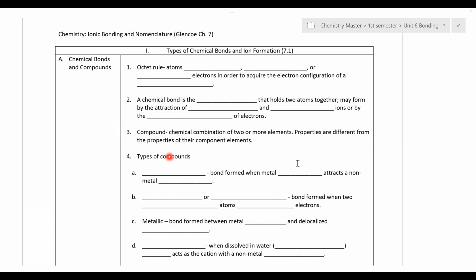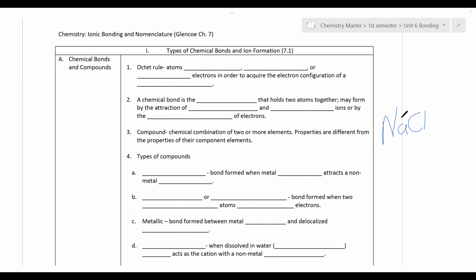All right, so here we are at number 3. We're just talking about compounds, chemical combination of 2 or more elements. The properties are going to be different from the properties of the elements that make it up. So remember we talked about sodium chloride before. Remember sodium chloride was table salt, so that's Na. We're going to learn how to write this today and how to name it, but NaCl is the name for sodium chloride. This is table salt, what we eat on our food, but sodium by itself is a shiny metal.